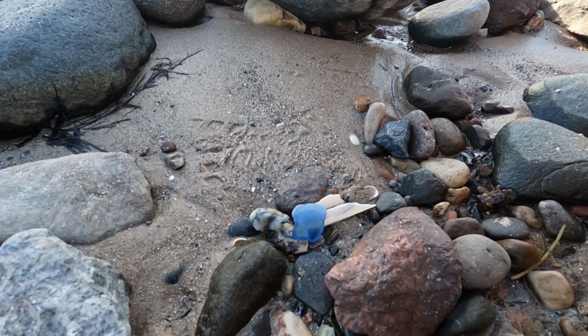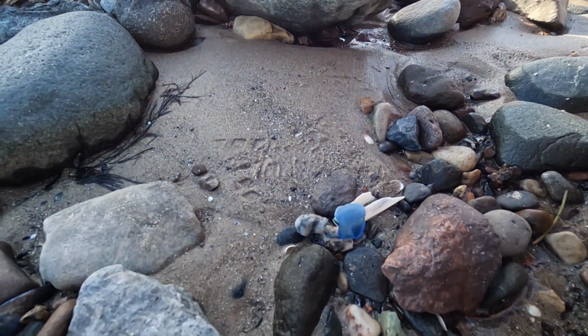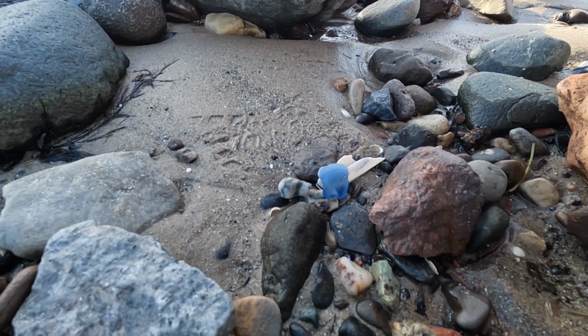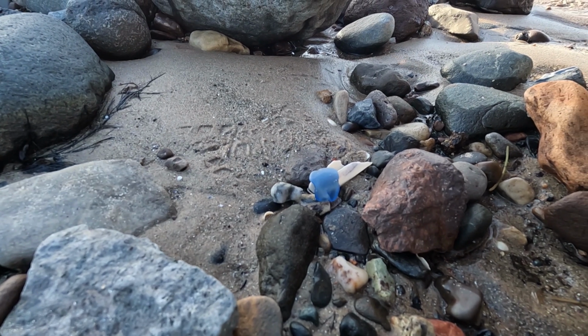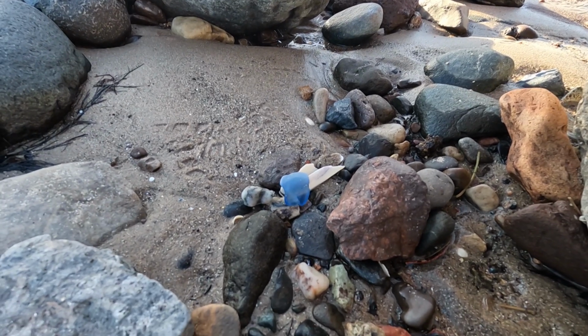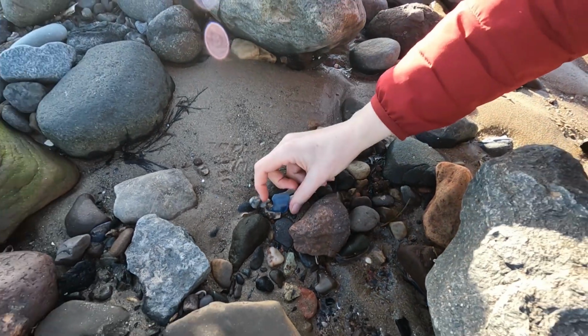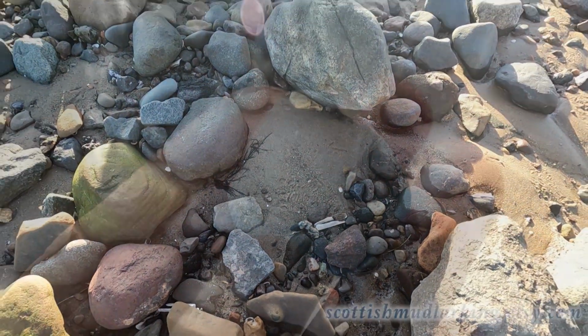I think maybe second pendant of the day. I think you're right, actually. This is turning out to be a good day. After a fairly disappointing start, when we thought that the high tides had certainly washed everything away, I found that milk glass jar, and then we're finding stuff like this. So let's have that. That's very cool. That is really nice.